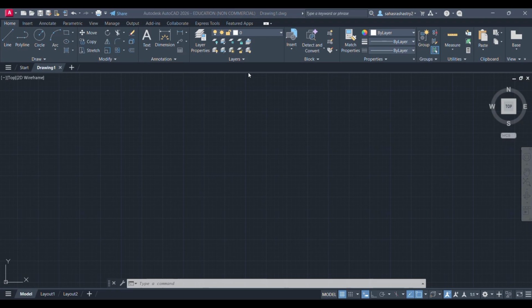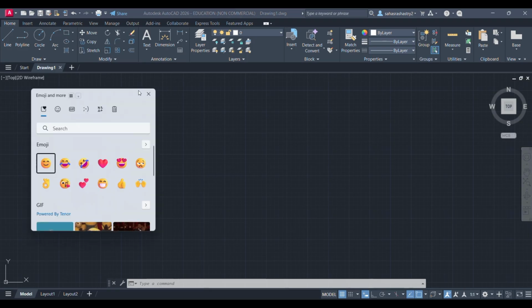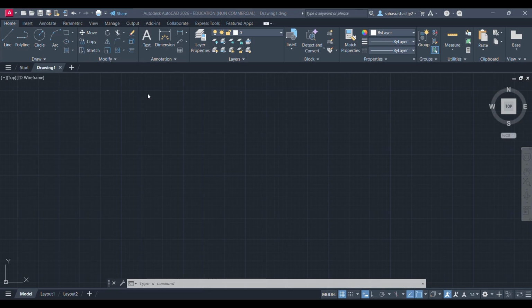First one is F1. Let us see what pops up when you click F1. One thing I would say is, in my keyboard, F2 is for lowering the brightness and F3 is for increasing the brightness.